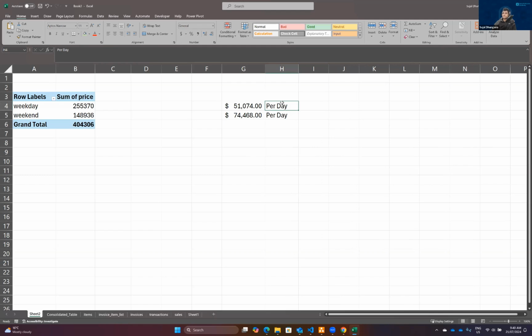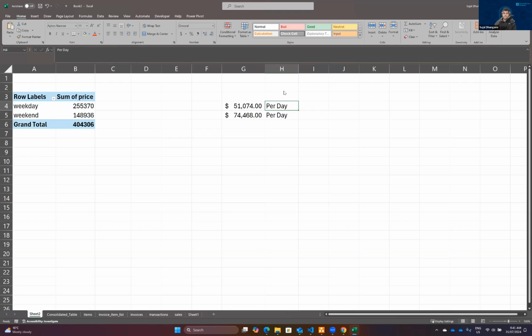Any suggestions? Yeah, it could be average pricing. Or instead of looking at the total price, if we count the number of tickets we sold, then that probably would be a better indication, right? Because the number of tickets sold is a better representation of whether there were more people in there or not. The total price will change depending on whether it was weekend or weekday, and that will affect the total money that we make on that day.